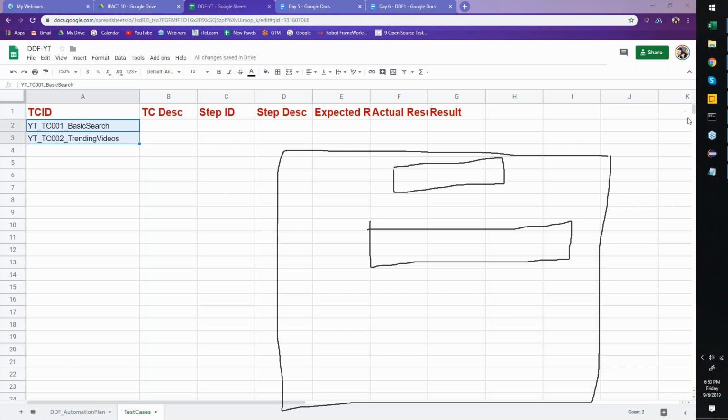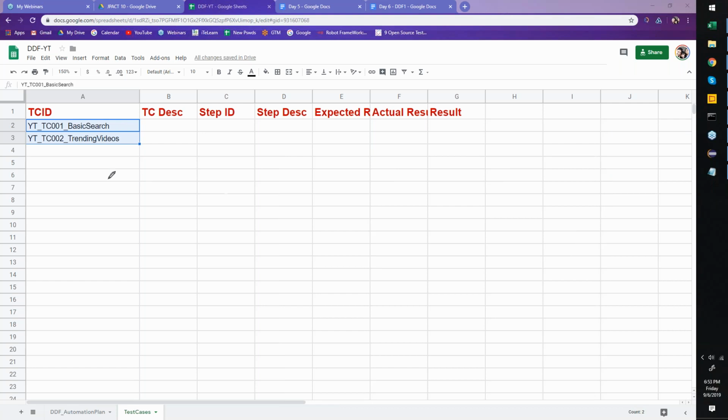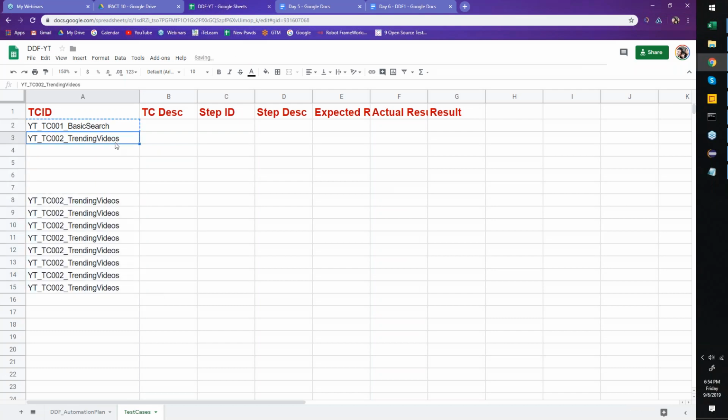And team, please note, it is not just about acquiring knowledge. It is also about how we are trying to get our foundation clear and how, in a very organized way, we can go forward. Once you learn something, you'll be able to remember. Okay. Now let's try and write some steps towards it. For basic search, I know there'll be at least 5-6 steps. So I'll just put trending videos here, basic search here. We will add more steps if we need.